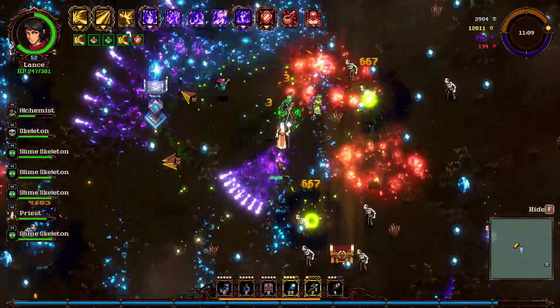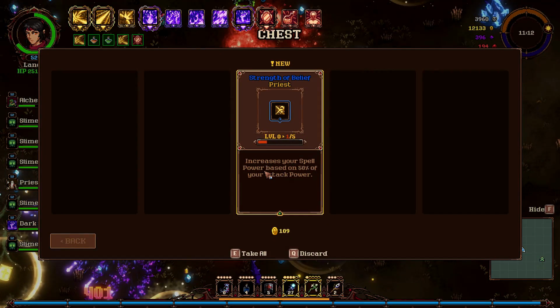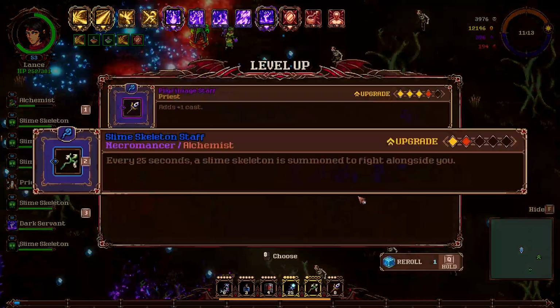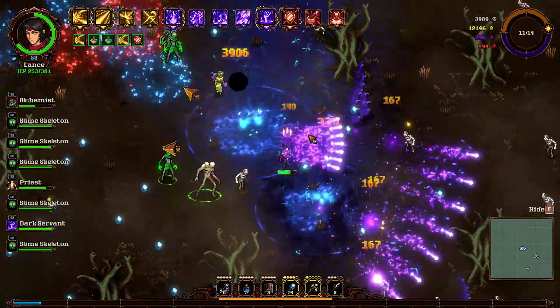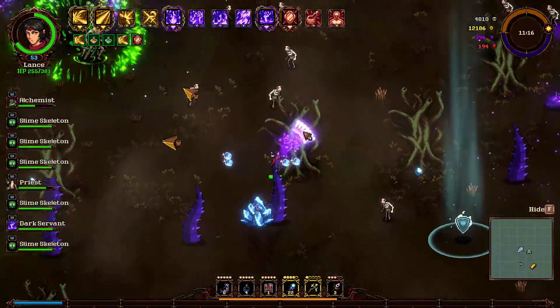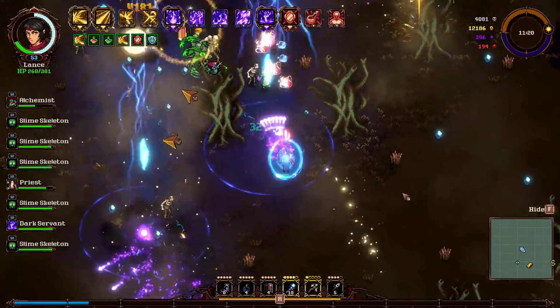That is a chest. Are we going to take it? Yeah, I'm going to take it. There's so much chest on the map, it doesn't even matter. Strength of Belief. Increase your spell power based on your attack power. That sounds crazy good. Pilgrimage staff adds 1 cast. Yeah, definitely. Let's go and get this power up now. More defense I will take. This is the same shop.